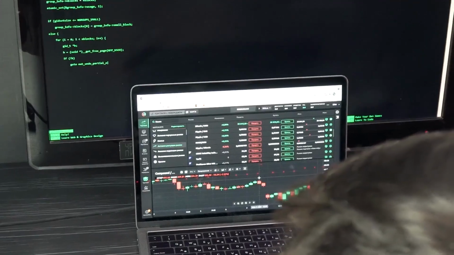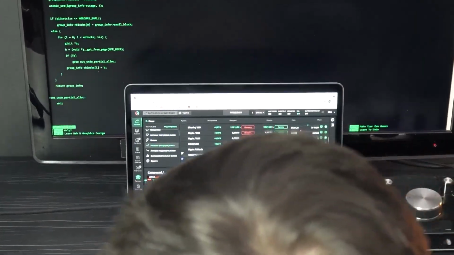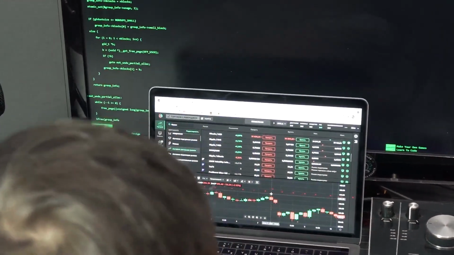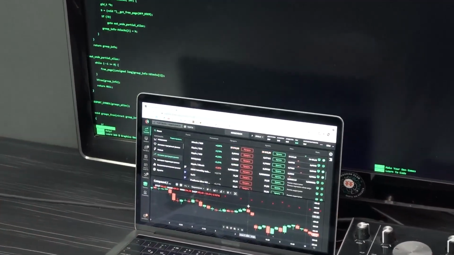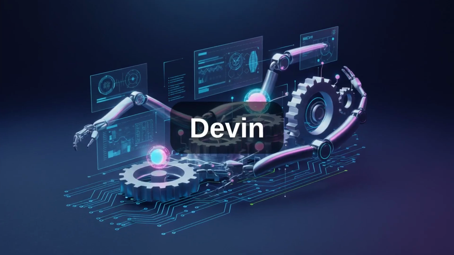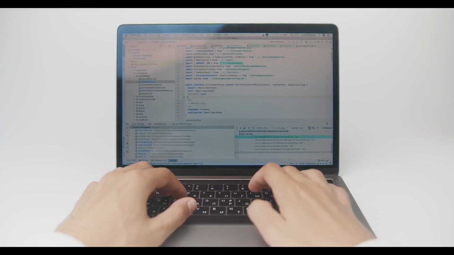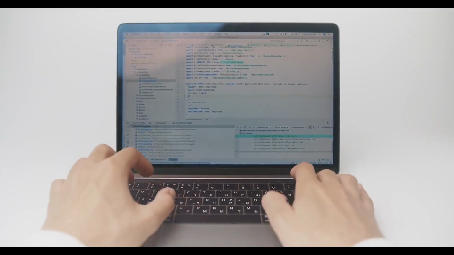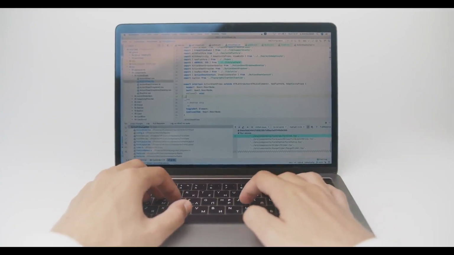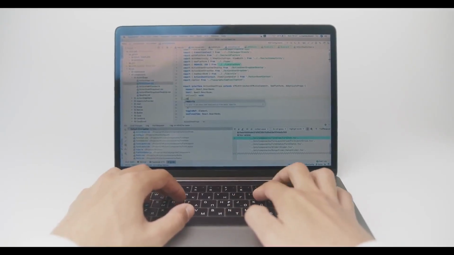Monitor Devin's activity through the integrated task panel, which displays real-time progress updates and decision-making rationale. Test terminal integration by requesting Devin to run existing test suites or install new dependencies. Confirm file modification capabilities by asking Devin to implement a small feature with corresponding tests and documentation updates.